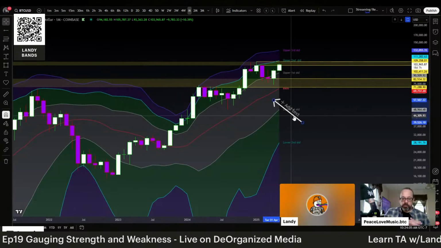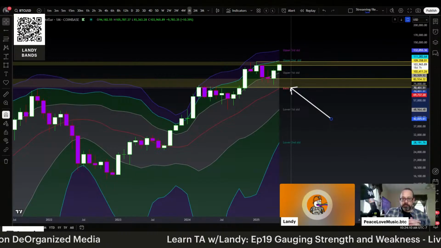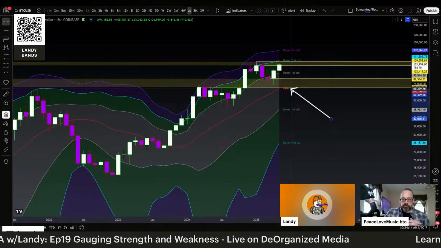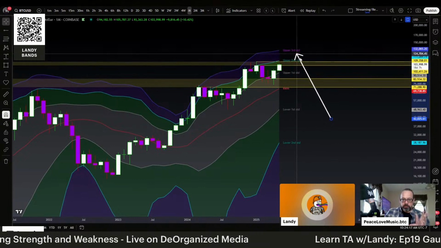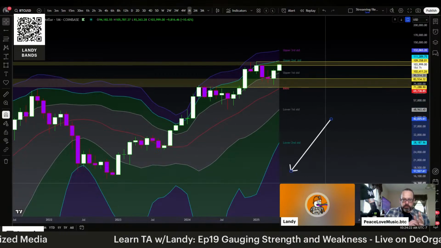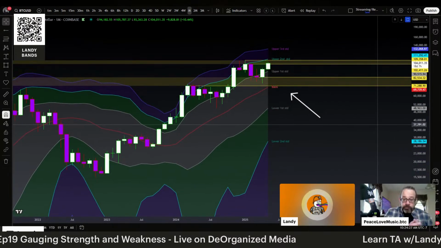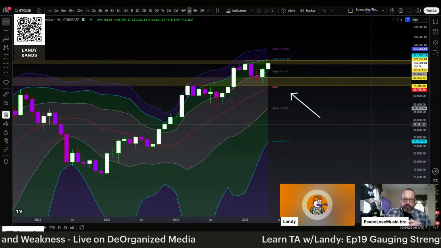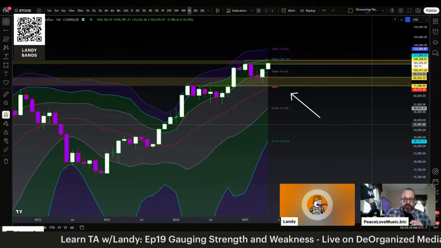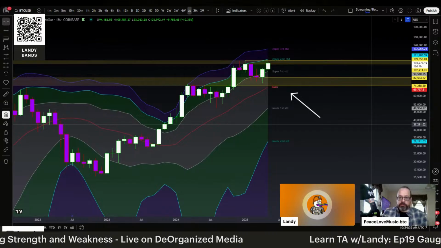And we can see, well, what is the strength? If evaluating strength, we can see that Bitcoin is above this basis band. Now, this is a moving average. It's the 20 simple moving average. And then we have the first, second, and third standard deviations to the upside, and the first, second, and third standard deviations to the downside away from that. And we're not going to get into the math behind standard deviations, but if there's enough people who ask in the future, we can get into the actual math, but you can also just look up the math behind how standard deviation calculations work.